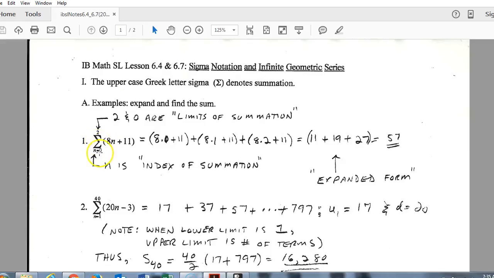So for this, all you're seeing down here on the bottom is what term you are supposed to start with. This is telling us to start with a term of 0 and to end on a term of 2. So we are finding the sum of terms 0 through 2 according to this rule. All I would have to do to figure this out is plug in 0, 1, and 2 for n. And so that's what you're seeing right here. We subbed in a 0, a 1, and a 2. Those were the three results, and if we just add those together, we get a sum of 57.